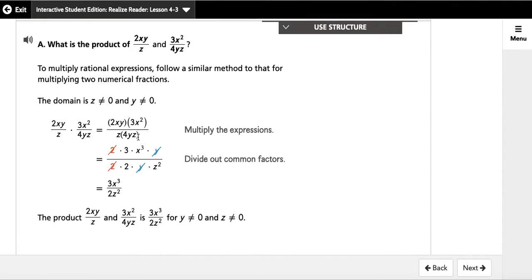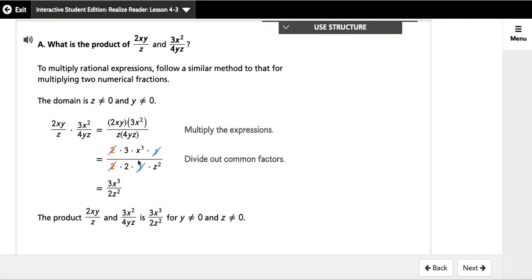Now you could, rather than just combine all those, let's see, how did they do that? Did they combine them all? Sometimes I cancel things out, but they multiplied them together first. Maybe not. 2 times 3, and then x times x squared is x cubed, and then there's still a y up top. And in the denominator, there's 4. They wrote it as 2 times 2, because they reduced it later.